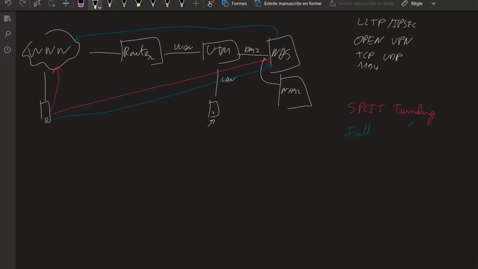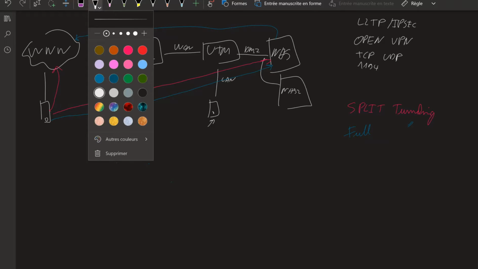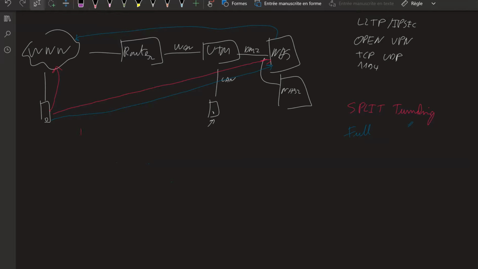Okay, so if you're going to do some split tunneling, maybe you do not need to have a DNS setting. Let's say we said split tunneling. You would like to access your NAS. You just need to write HTTPS and the IP of your NAS. This is what you're going to write. And if you want to go to the internet, well, it's okay.